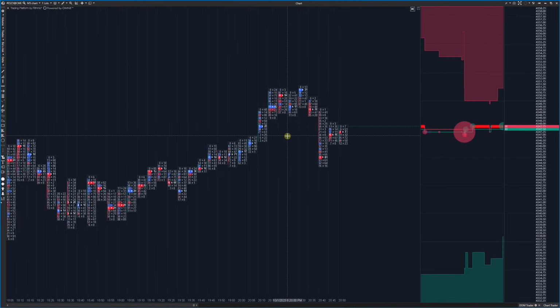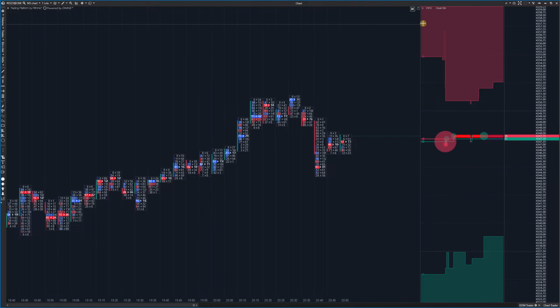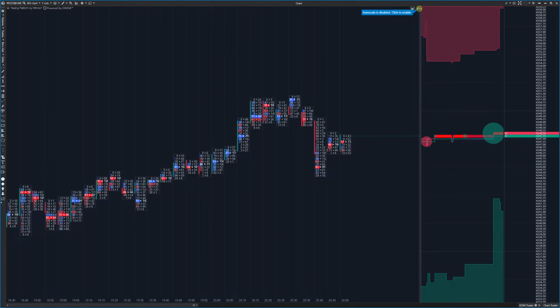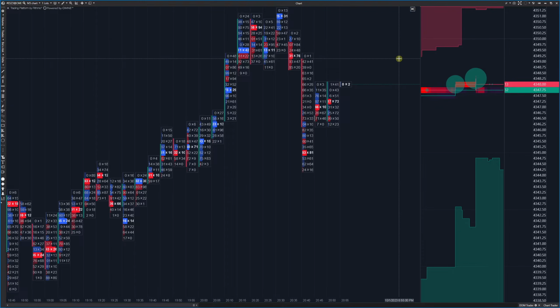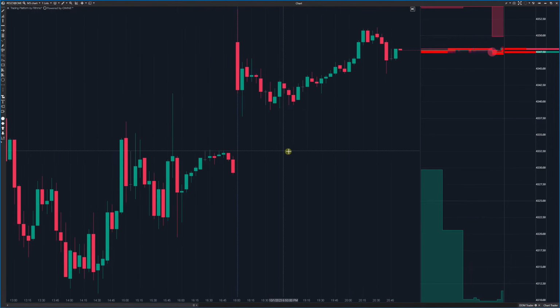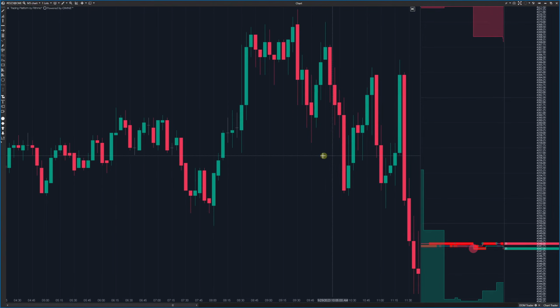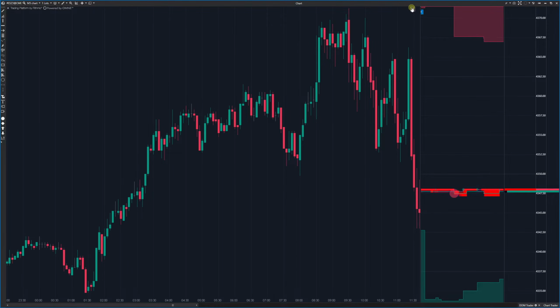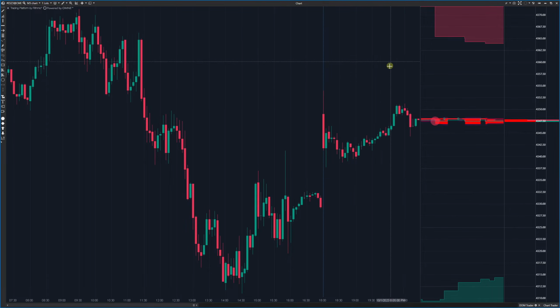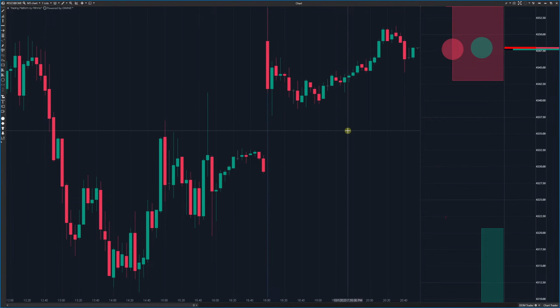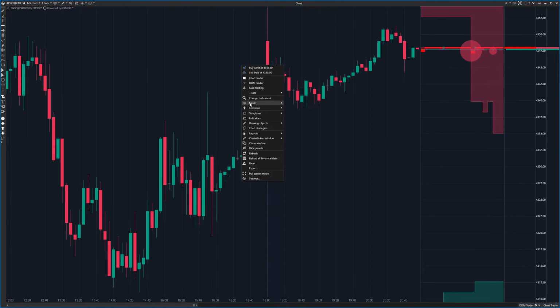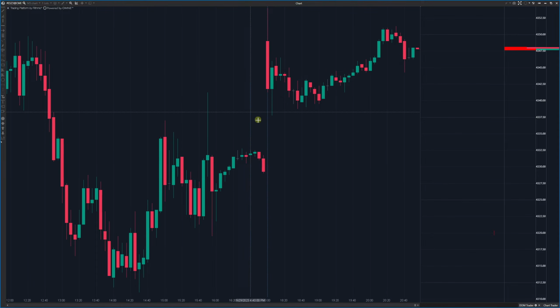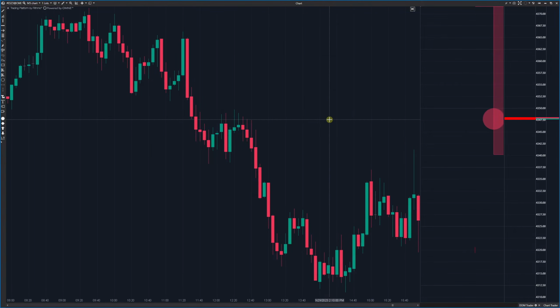If your scale ever gets messed up and you want to reset it, you can press the F. It's a really small F button up here on the top right, and that will reset your scale. If we're ever zooming around and we want to reset the chart, it will also give you this arrow key that you can go ahead and click and it will reset the chart. If you're starting the day late and you're missing some data, what you can do is right click the chart and press this reload all historical data button, and it will make sure it loads all the proper data for that session.